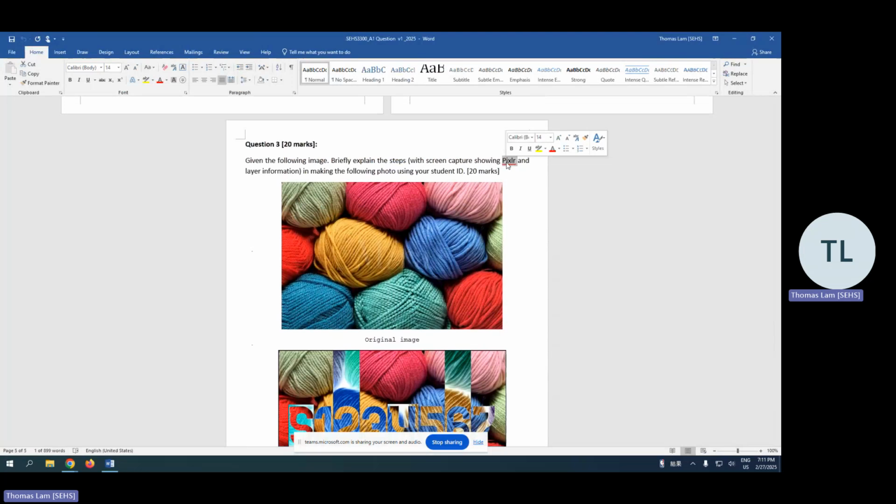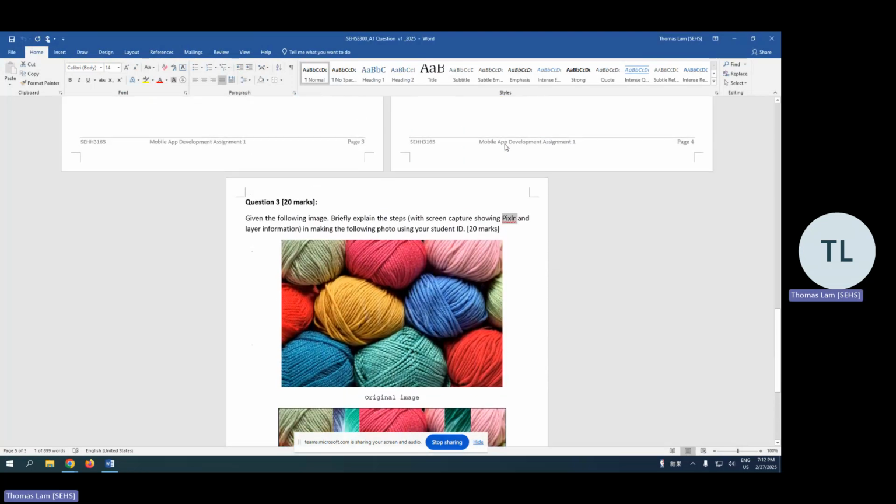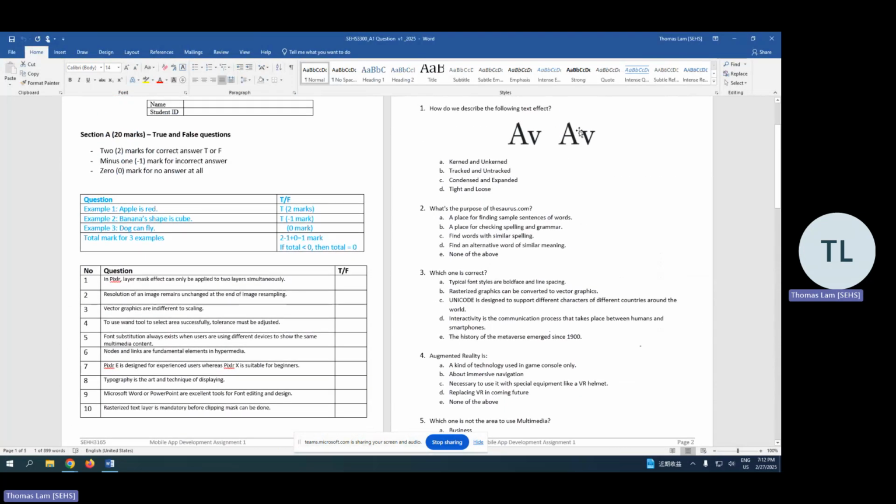But of course, if you make use of Pixlr or Photoshop, I'm sure you can have the same output, because I used the same platform to make this image. I'm not too sure whether other platforms can have a similar result. Anyway, this is assignment one for you.